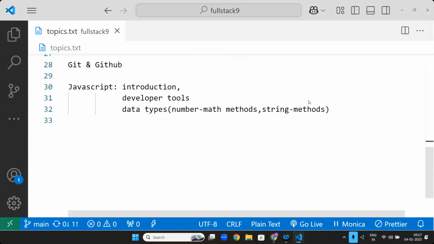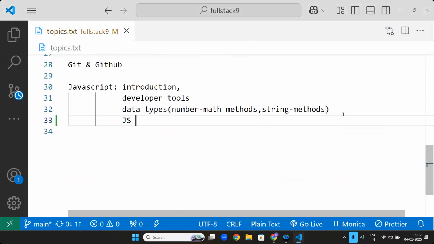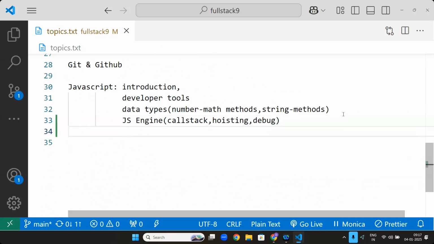In JavaScript, we have developer tools, data types, JS engine with call stack, hoisting, how to debug, etc. And I explained you something called functions.